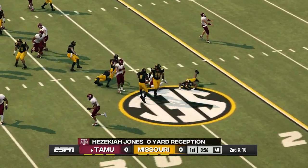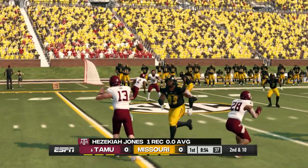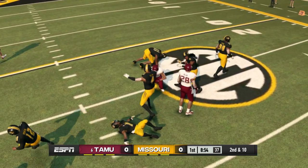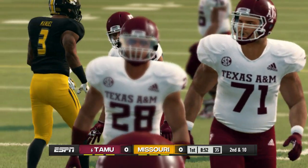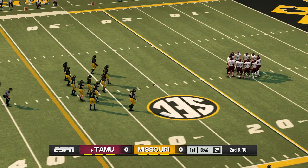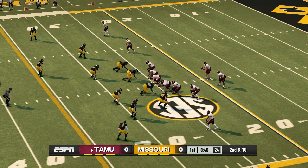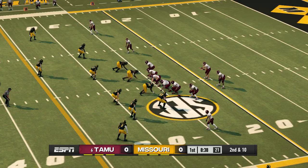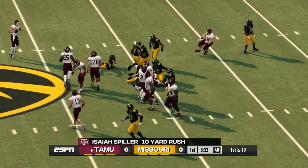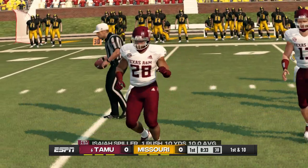And a quick throw. Maybe a yard on that completion. Not much of a gain for the wide receiver, but at least he made the catch and got himself some positive yards. From their own 25-yard line, it's second down. Made at the 35. Even if you're pulling for the other team, you've got to just admire this guy's speed. He is special.